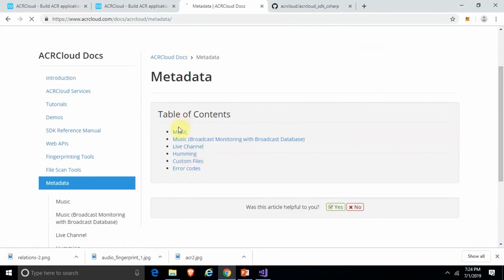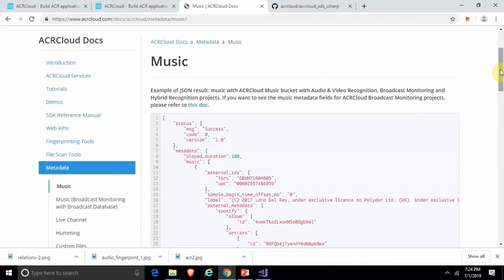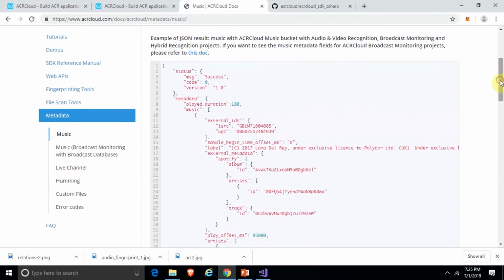So you can see they are different. We worked with this music recognition. This is an example of the JSON format we received, and how you can interpret it. We have this status code, we have the message of success, which is status code 0, and then we have the play duration, just the same thing we have here.